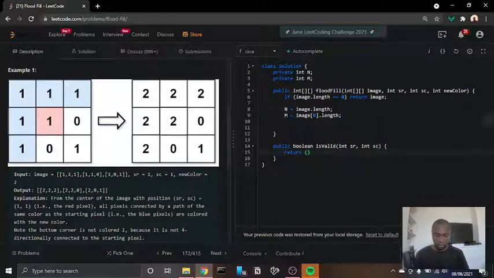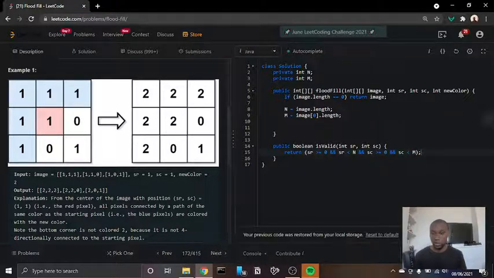So you just basically do 0 and sr is less than n and sc. So this will make sure that the indexes stay within the bounds.